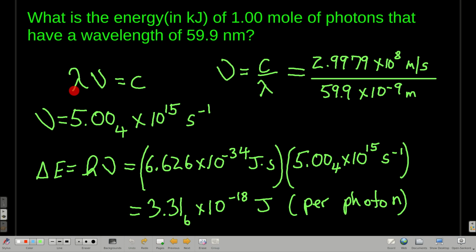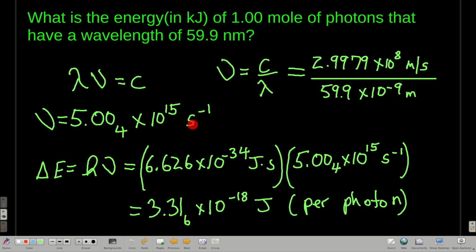We're given the wavelength, so the first thing we do is use this equation to convert wavelength to frequency. Rearranging a little, frequency is equal to c over lambda. Remember, we memorized c, the speed of light in a vacuum. With the prefixes, nano means times 10 to the minus ninth, so I just replace the n with what it means: 59.9 times 10 to the minus ninth meters. That meter still stays there. Less chance of messing up this way. Plug these numbers in, and we get the frequency is 5.004 times 10 to the 15th hertz, or inverse seconds.